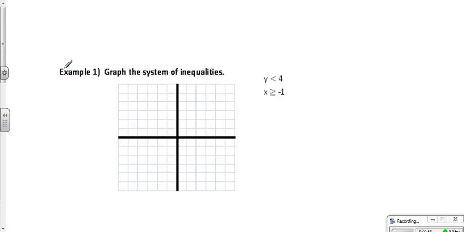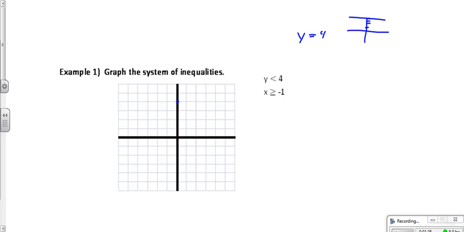Alright, here are two simple questions because we're graphing one variable. Anything of the form y, let's do y equals 4 for example. Y equals 4 is a horizontal line at 4. So it looks like this. But on here, we have a different situation, because we have an inequality. So we'll just do the same thing. We'll graph 4, 1, 2, 3, 4. So it's going to be right here.